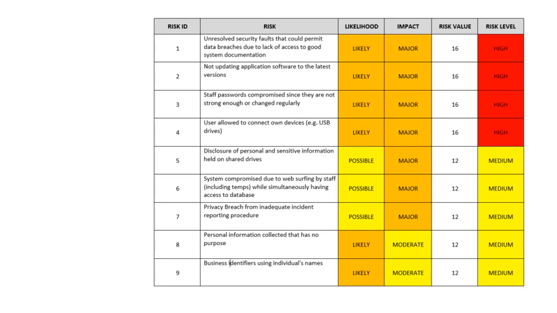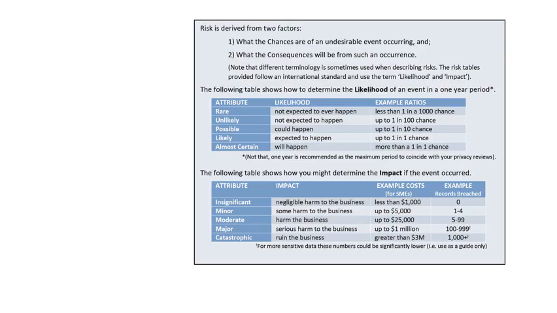Having done that, the next slide here shows the risks that were identified. For example, not a common one, not updating application software to the latest version. And this was considered a high risk. It was likely to happen and had a major impact. Now this particular chart is produced by a spreadsheet. This is a summary. The individual risks I'll show in a moment, and show how they contribute to making up that summary.